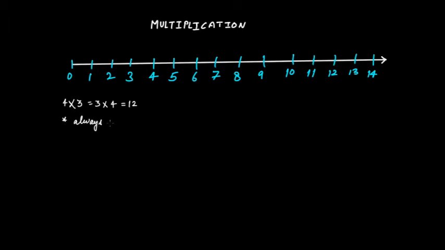You'll always start from 0. You'll always start from here. Now, there are 2 ways. The first way, I'll explain with this example. Let me first take 4 multiplied by 3. Just pay attention to how I'm doing this. This is 4. So what you have to do is, this is 1 step forward, 2 jump. Let me make them a little smaller.